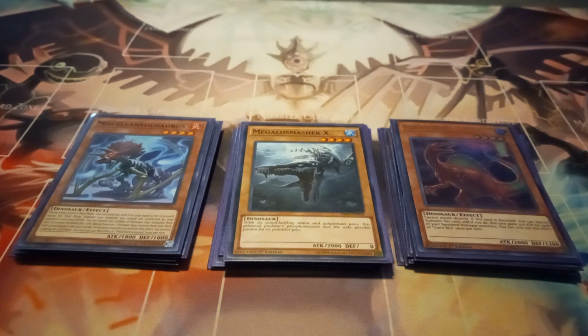And then Giant Rex has the effect that when it's banished, you can special summon it, and then it gains 200 attack for the total number of banished dinosaurs that you currently have. And then Giant Rex cannot attack directly.